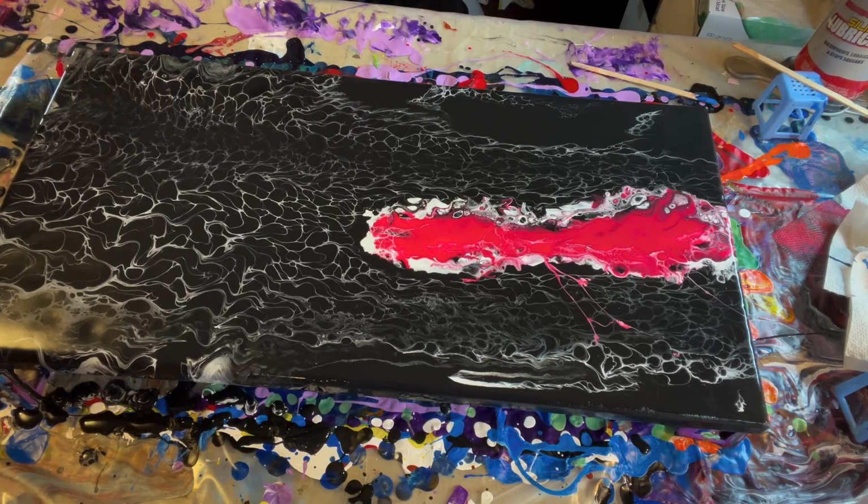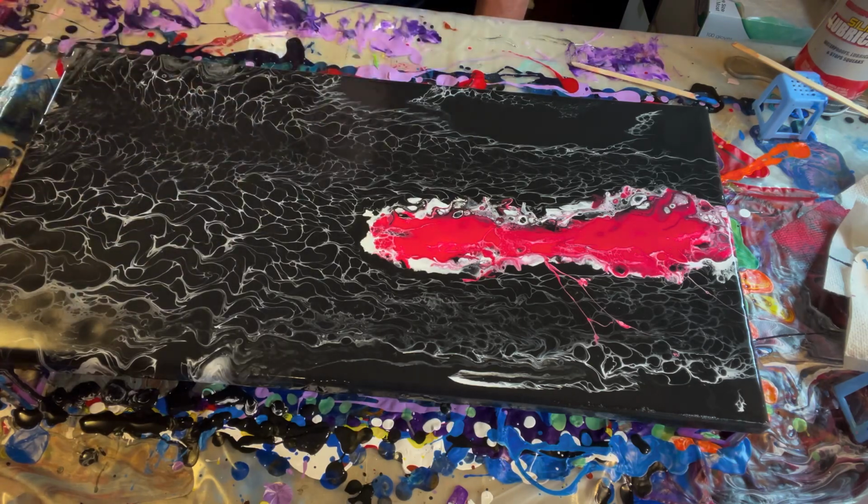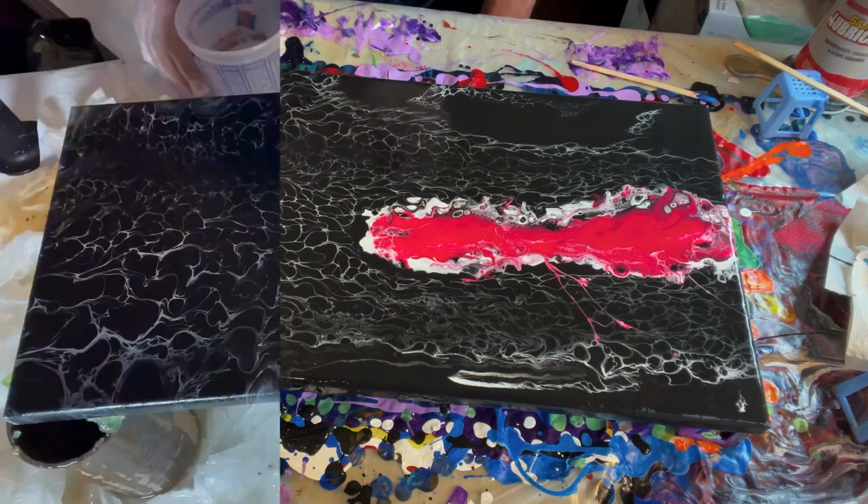So I like how this one is. It's definitely a little bit different than what I've normally done, but I just hope the white doesn't sink a whole lot, so you can still see all the webbing. And I think we'll have a killer piece. All we have to do is wait for it to dry. We'll see how it is dry, and then we'll get that bad boy resin and that car placed in there, and we'll have another great piece.